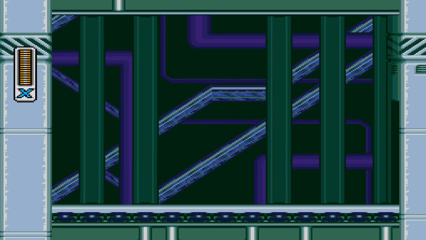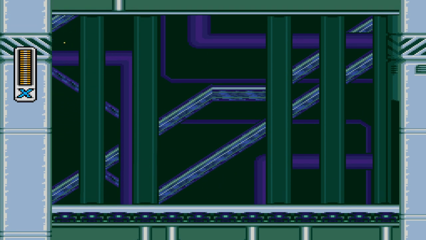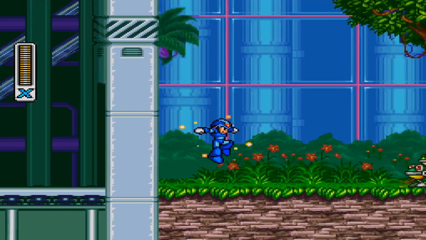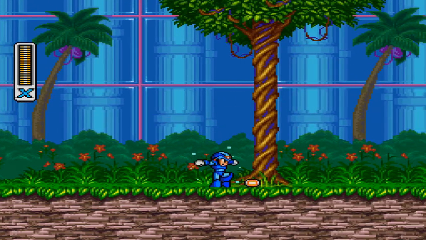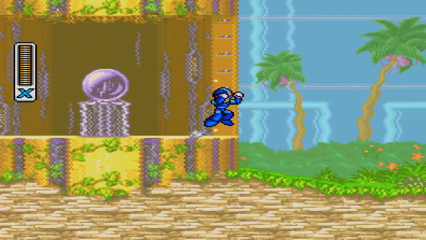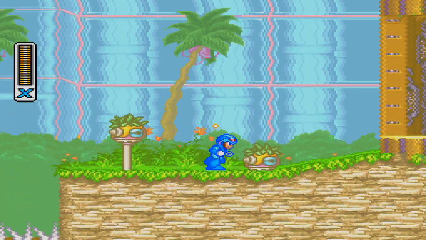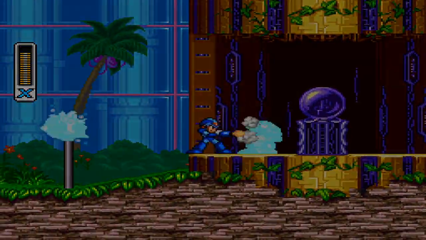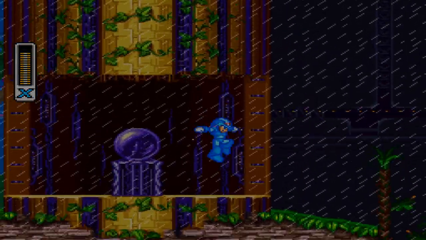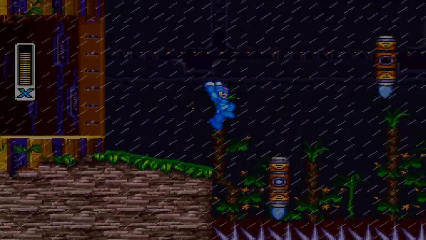Alright, so on Wire Sponge, this is the first stage I go to when I play this game. For my main completion, I go for a no-backtracking route. You go for all the collectibles, take a certain path without backtracking, and it's just perfect. Maybe one day I'll make a video where I show you how I beat Mega Man X1 to X4 without backtracking while getting all the collectibles. It's not really that bad at all.